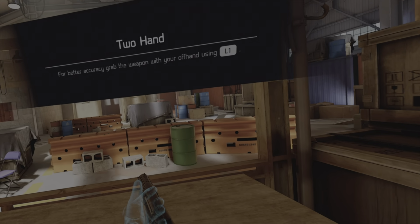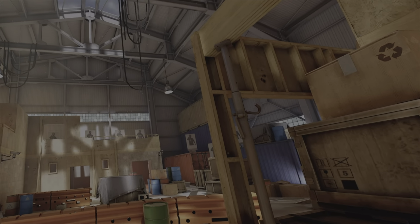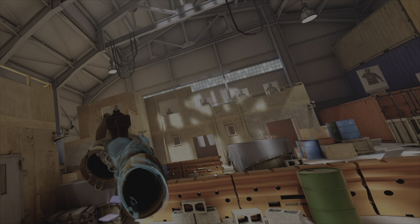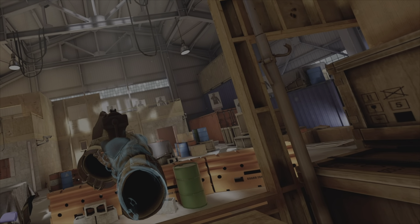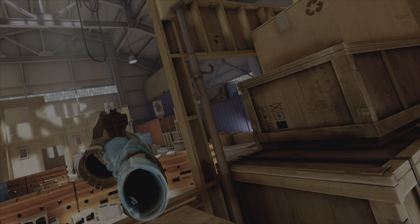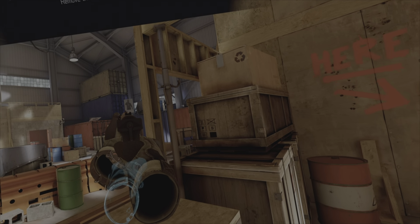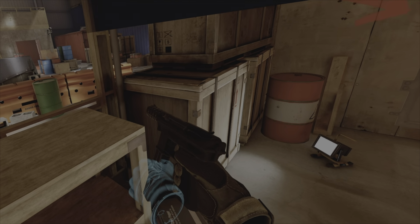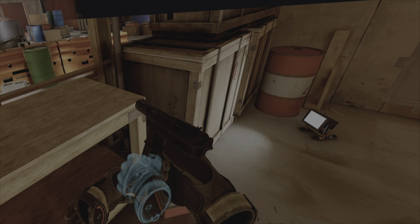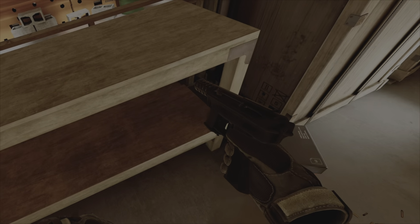Press L1 to hold the weapon with your offhand to stabilize. Shoot all the targets to continue. Remove your magazine by placing your hand over it and pressing L2. Place your offhand over your ammo pouch on your hip and hold L2 to grab a magazine.